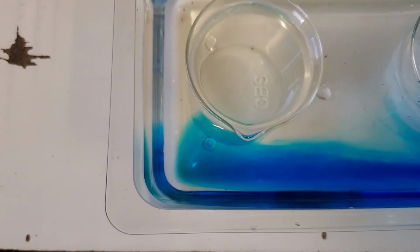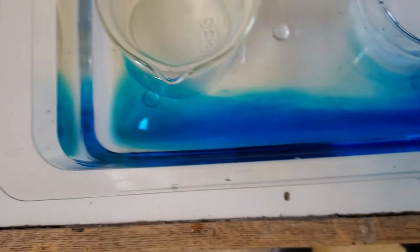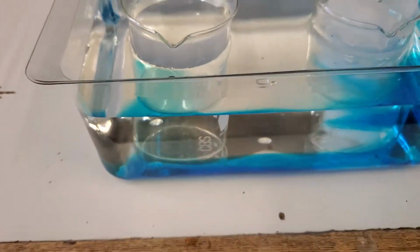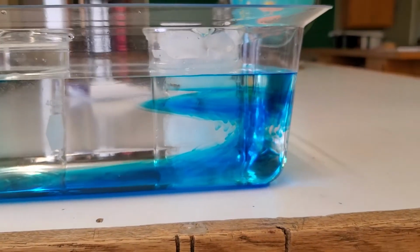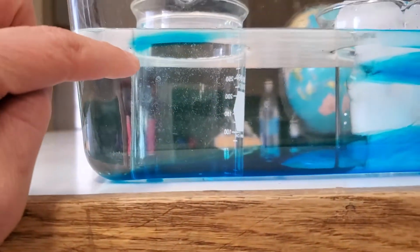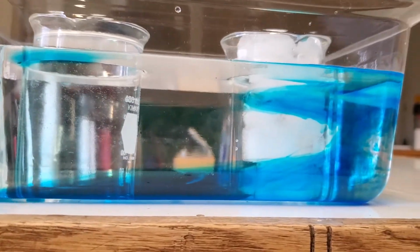It seems like a lot more deep coloring has moved over. Yeah, you're right. It's certainly a darker color. Oh yeah, look at that. It's just stuck there by the cold, especially the stuff on top, not really going too far. But up here at the top, there's a little bit of blue, so I think some of it came across.